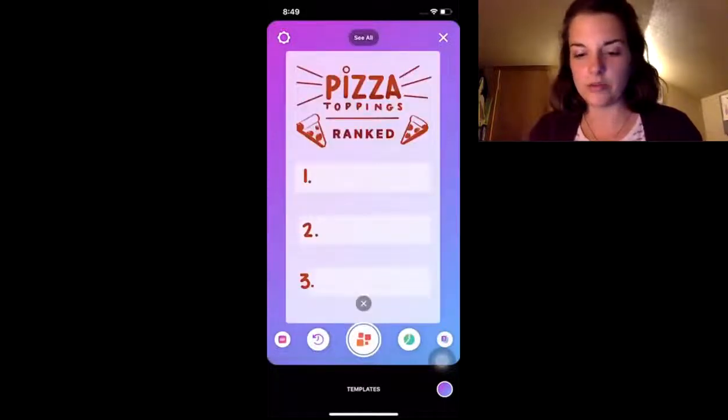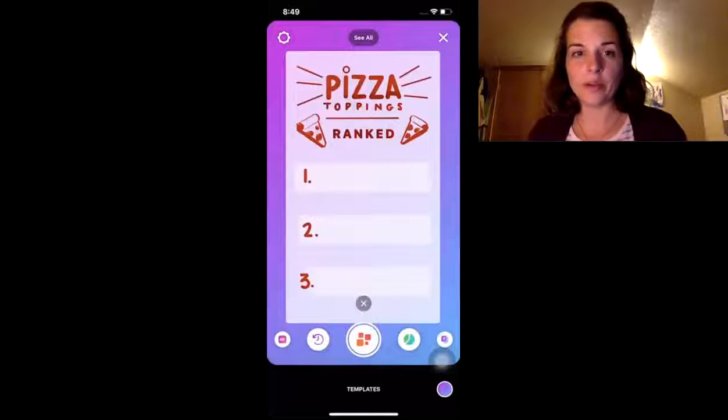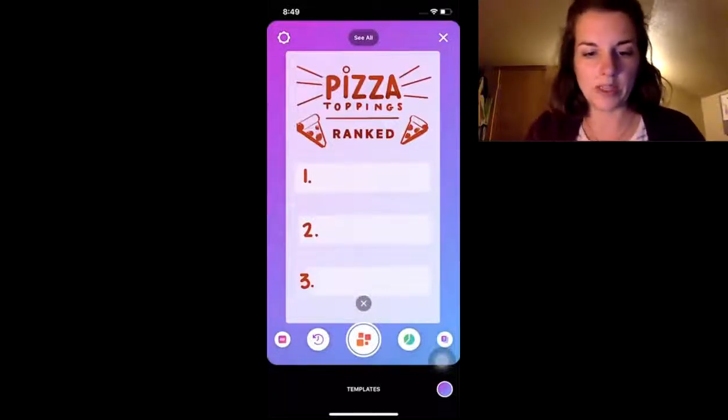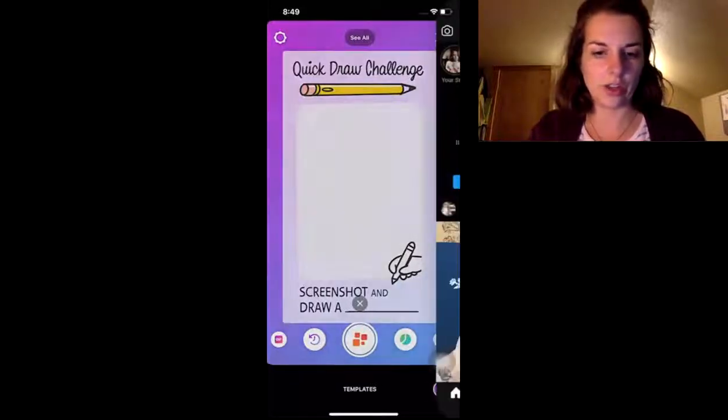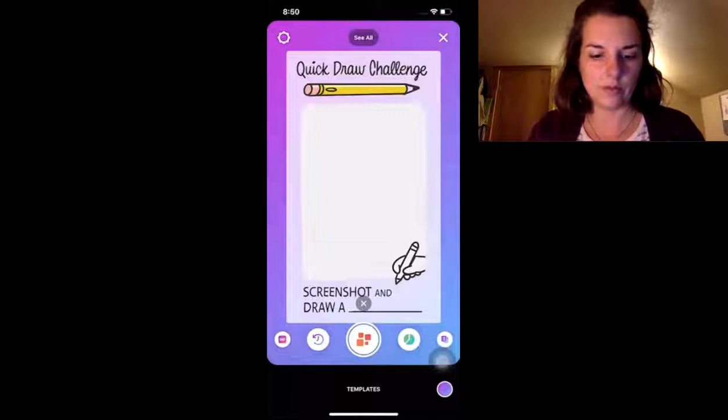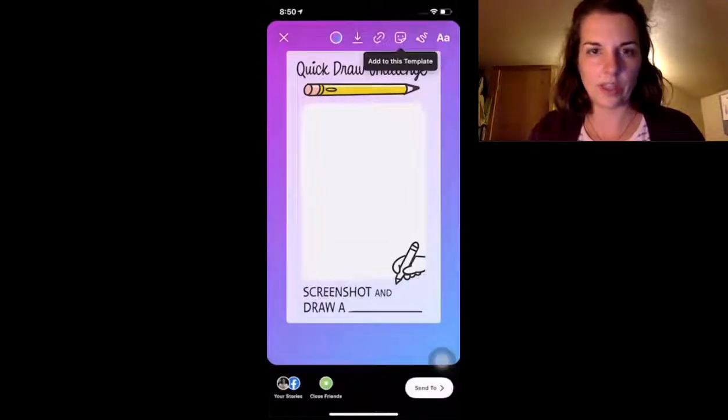Templates, I could just, if I don't have anything to post, go in there. What are my top pizza toppings? What's a quick draw challenge? Okay, so I clicked that one. I'm going to say add this template.